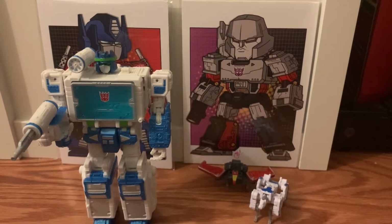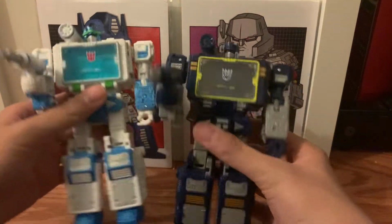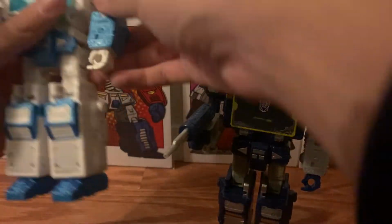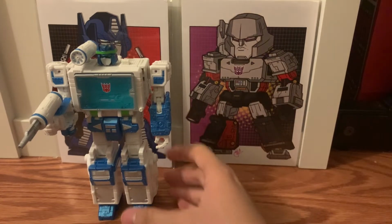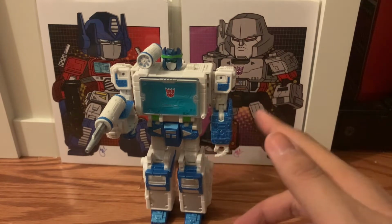So, yeah. And here we have Earthrise Soundwave, and you can tell the difference from the head sculpt to the coloring. But, yeah. So, you can see that. Oh, yeah. This guy, again, with the loose knees. Thank God this guy doesn't have that problem. He does have this for some reason, but it's not really relevant to the transformation or anything like that. So it's just there. Oh yeah, I would also like to mention that this guy, like I said in the cassette mode, he isn't a victim to yellowing yet.